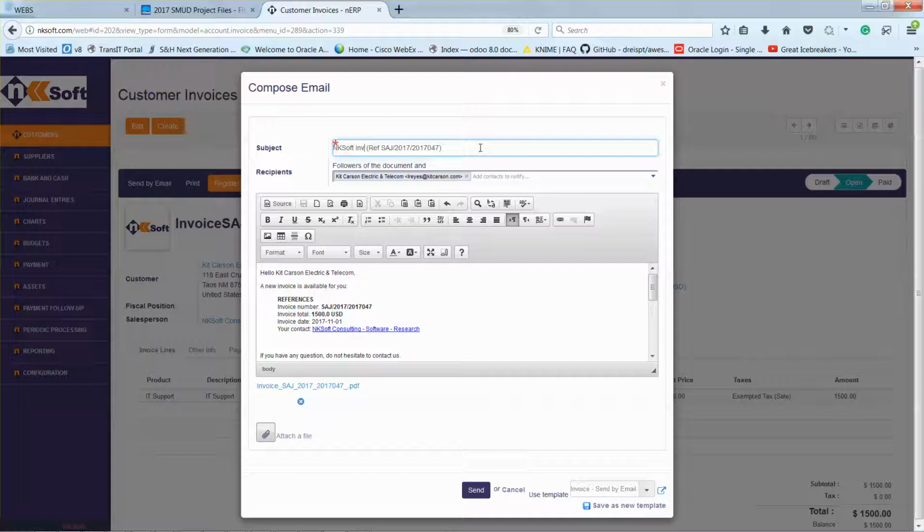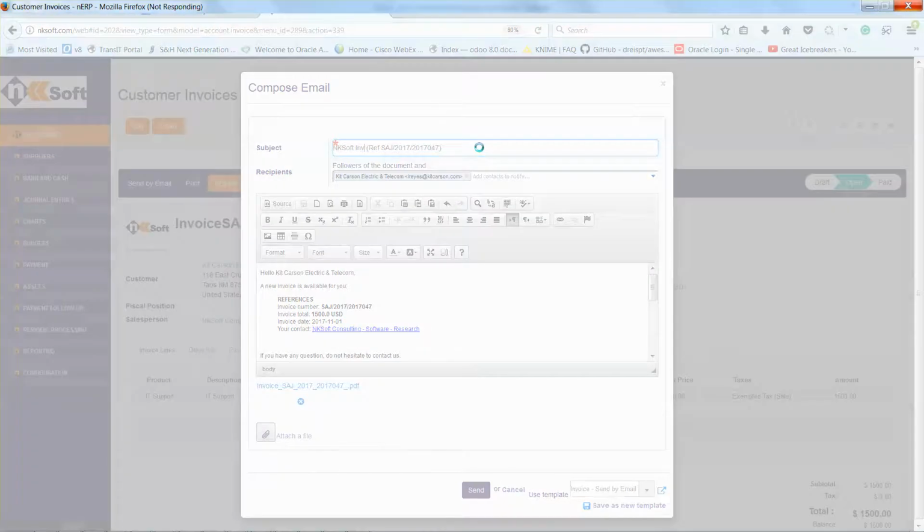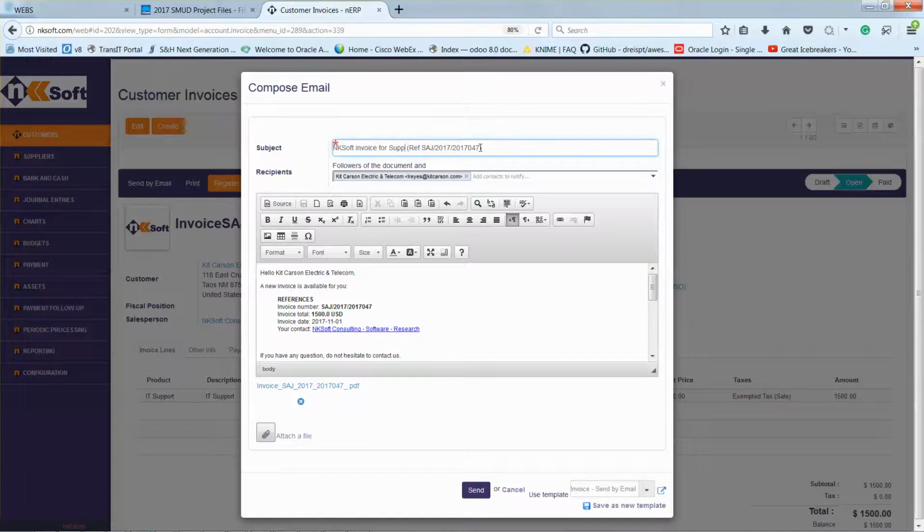Invoice for support, November 2017. So try to be as descriptive as possible. Sorry, change that to 2017.